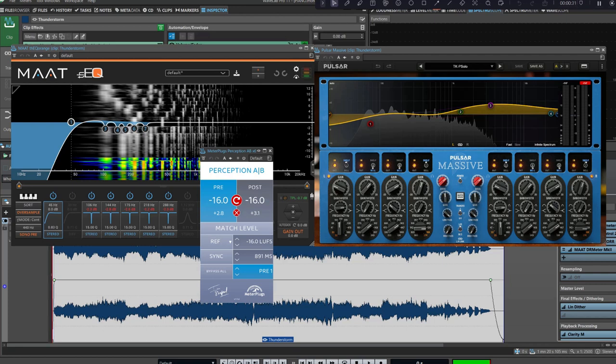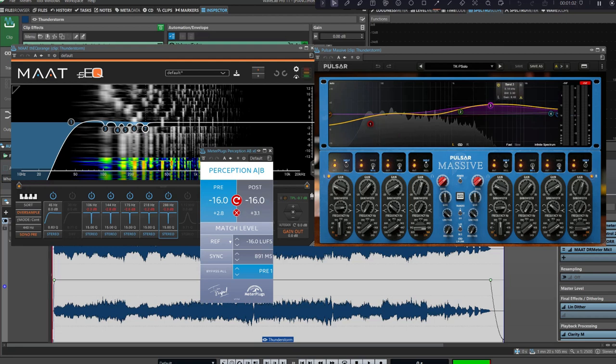I make a low cut at 40 Hz and take care of the very low end rumble, which doesn't really add anything to this track. I also use Matte Orange EQ to cut some resonances in the low mid area in the stereo portion within the 100 to 300-ish Hz region, but without changing the tone of the piano, to make the track more relaxed, so to say.